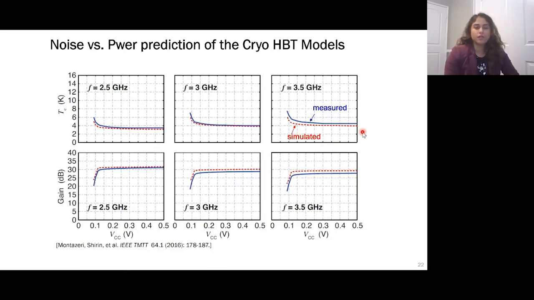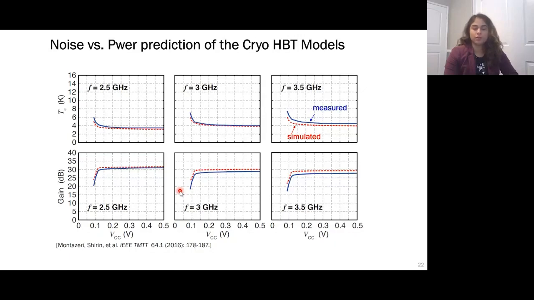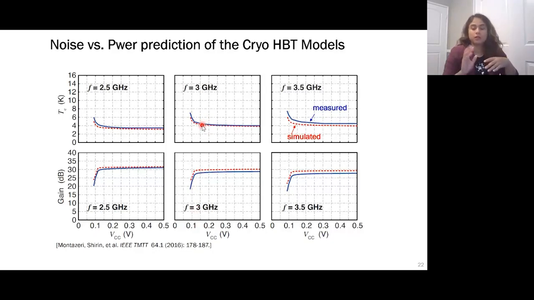We also measured noise versus power dissipation to see how our models hold over a wide range of supply voltages. The top row shows noise temperature, the bottom row shows gain, and the model beautifully captures the performance. This is the first time a model predicts noise and gain as a function of supply voltage at cryogenic temperature. You can operate down to about 100 mV supply; below that, the base-to-collector junction starts forward biasing and performance collapses, but at 200 mV there is no meaningful impact on noise or gain.